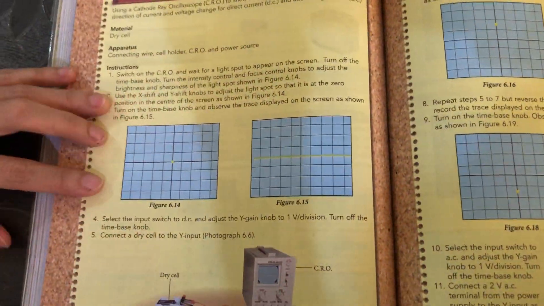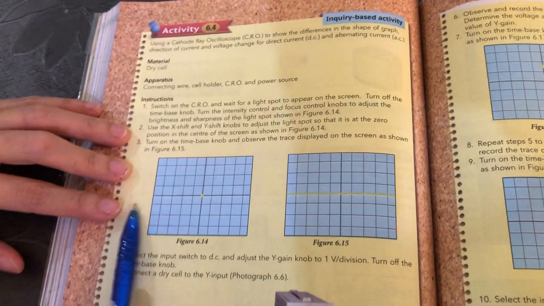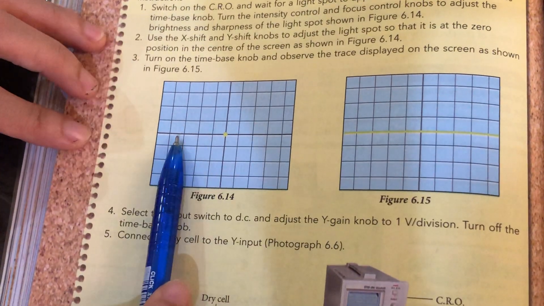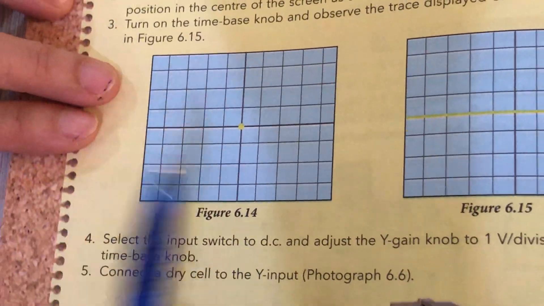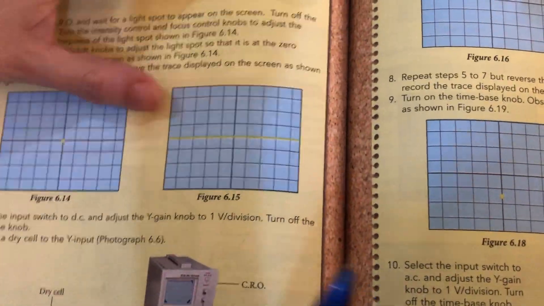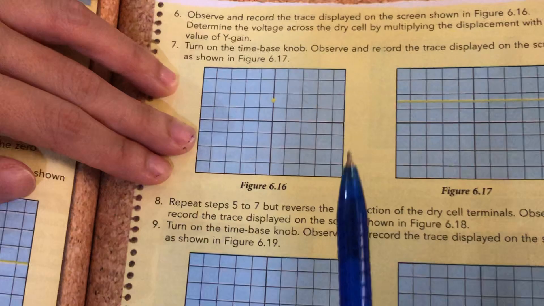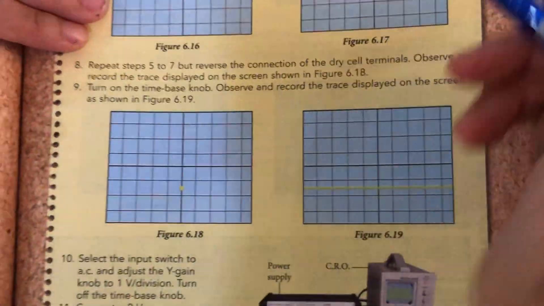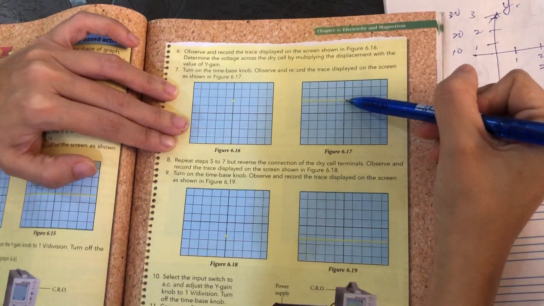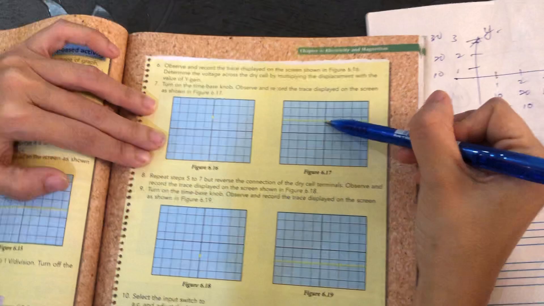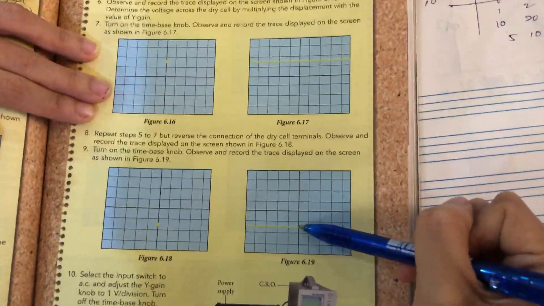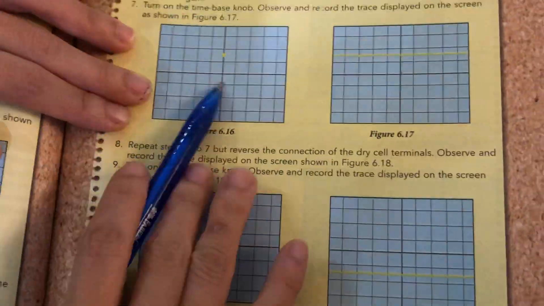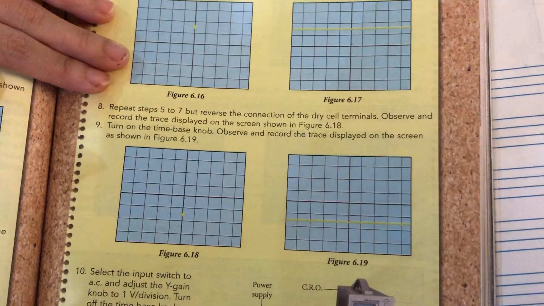Looking at the outcomes: with the time base off, you get a single dot. When you turn on the time base — which activates the x-axis — it becomes a straight line. When the time base is on and connected to direct current, you get a straight horizontal line either above or below the centre. The voltage can be read by counting the number of boxes — for example, if one division represents one volt, a line 1.5 divisions up represents 1.5 volts positive, and 1.5 divisions down is negative 1.5 volts.